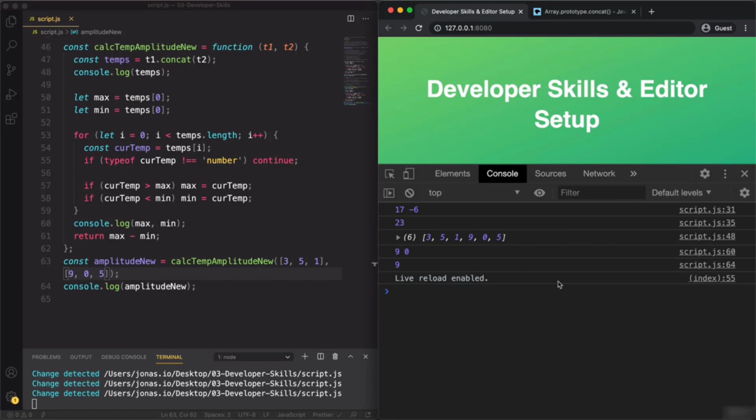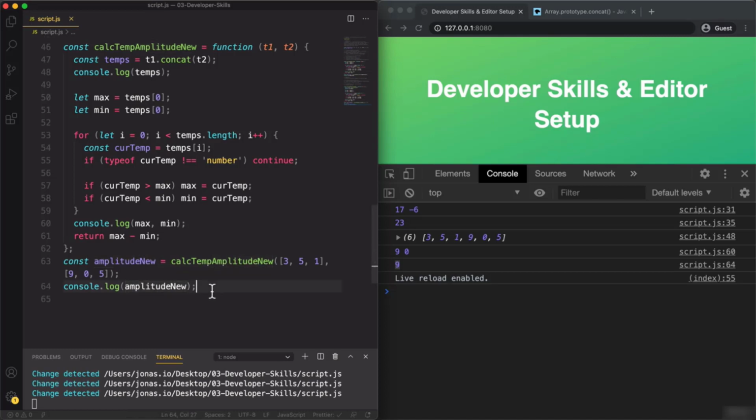And here we see that it did actually work. So now we get this one array, which includes all the elements of these 2 arrays that we passed into calcTempAmplitudeNew. We can also see that 9 and 0 are the max and the min, and 9 minus 0 gives 9, which is then this amplitudeNew.